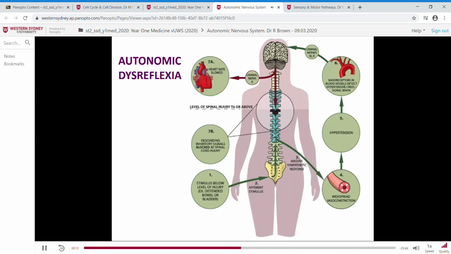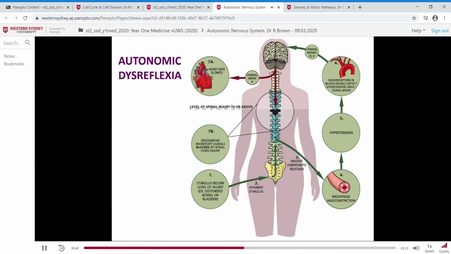So that's just a horrible looking diagram of autonomic dysreflexia. So you have a stimulus below the level of injury, and for a spinal cord injured person that suffers from autonomic dysreflexia, it is usually from the bladder, okay? So usually there's a blockage somewhere, so there's a kinked catheter, that often happens, or a blockage in the catheter, okay? The bowel is generally the second most common cause of autonomic dysreflexia. So it is quite common in high-level spinal cord injured subjects, okay?